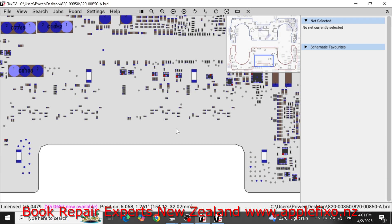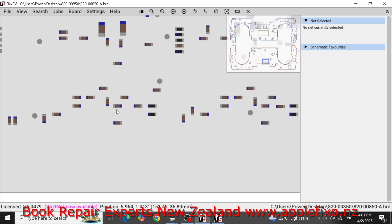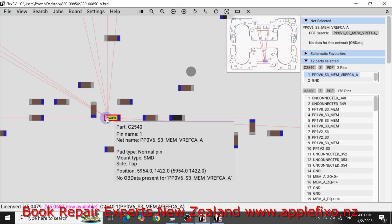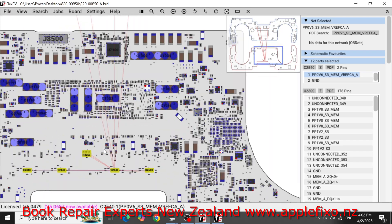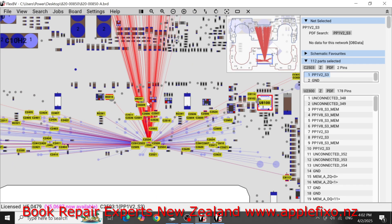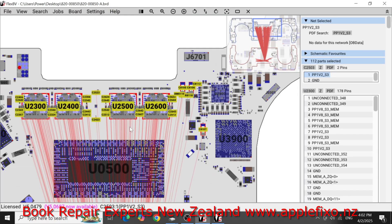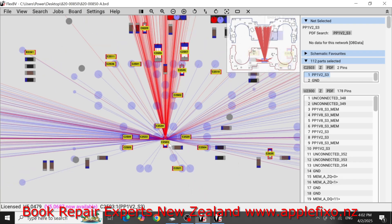So let's find the capacitors where we have seen moisture damage. Not this one — this one, two and three. Especially these two ones. This is ground and this is connected to PP0.6, going to the RAM. The next one which is more damaged is this one here, and this is connected to hundreds of things — all this connection web is going to the RAM. So it looks like because it's partially shorted, that's why maybe the MacBook is trying to turn on and then giving up again.